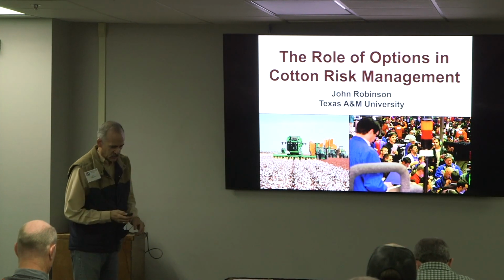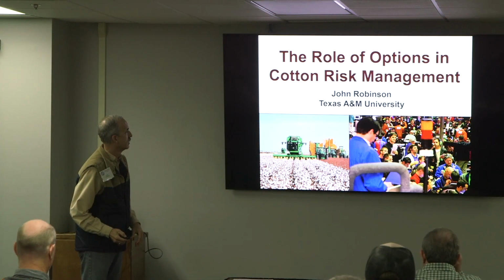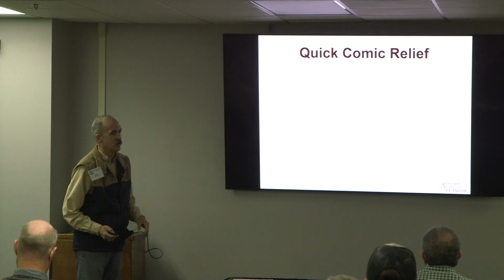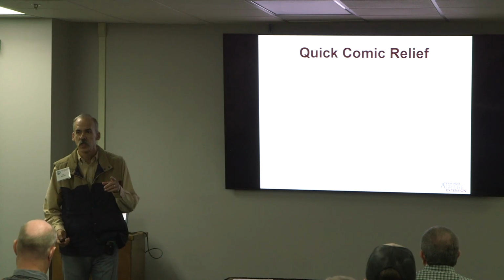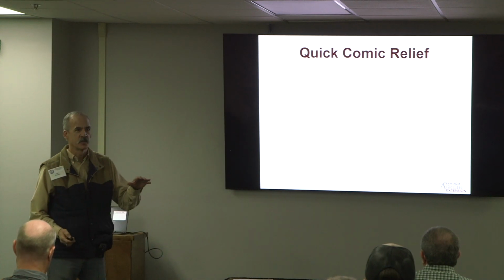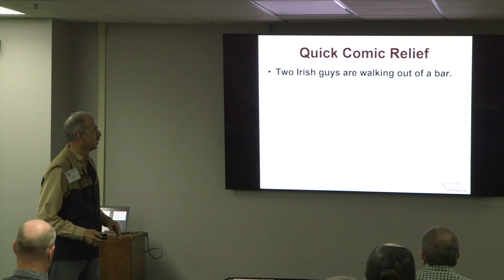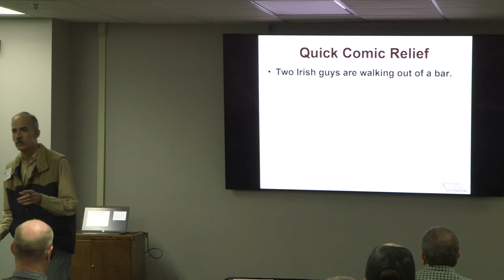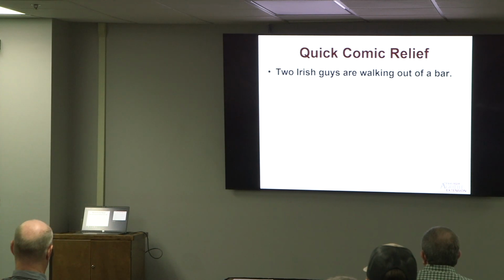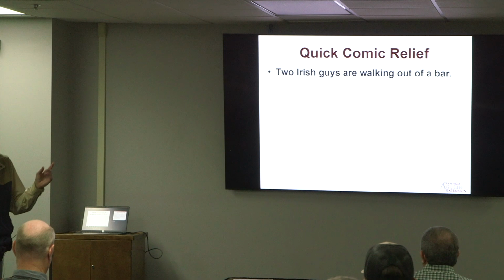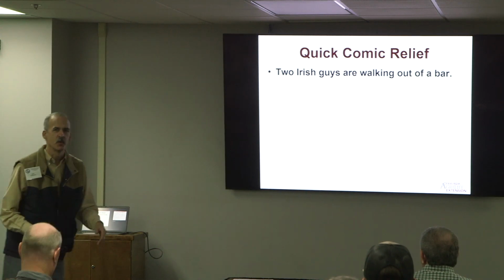So I think we should start off with a joke. This is the shortest joke you'll ever hear, so you've got to be ready to pay attention or you'll miss the punchline. All right, here we go. Two Irish guys are walking out of a bar. Did you get it? That's it. The joke is that they're walking out. All right, sorry. He wants me to stand here.